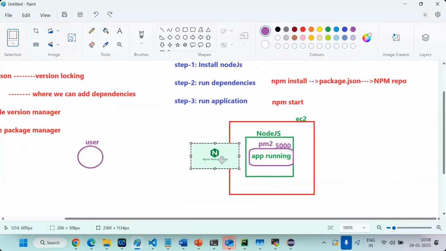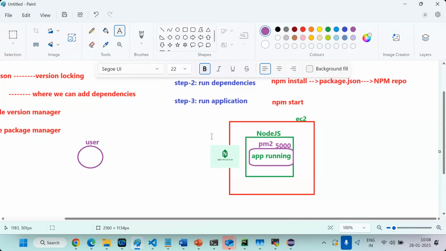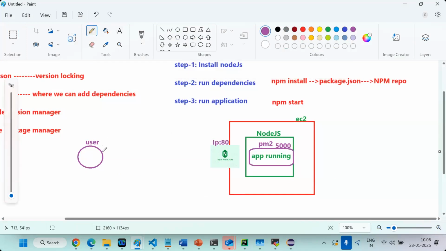I have installed it inside the server. We have written a config file to run on port 80 on the IP. So users can access the IP on port 80, and this is redirected to your application running on port 5000.